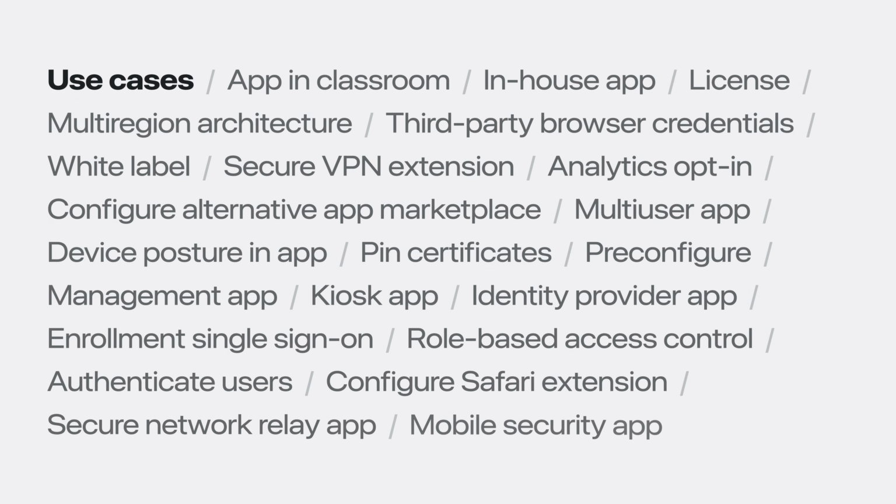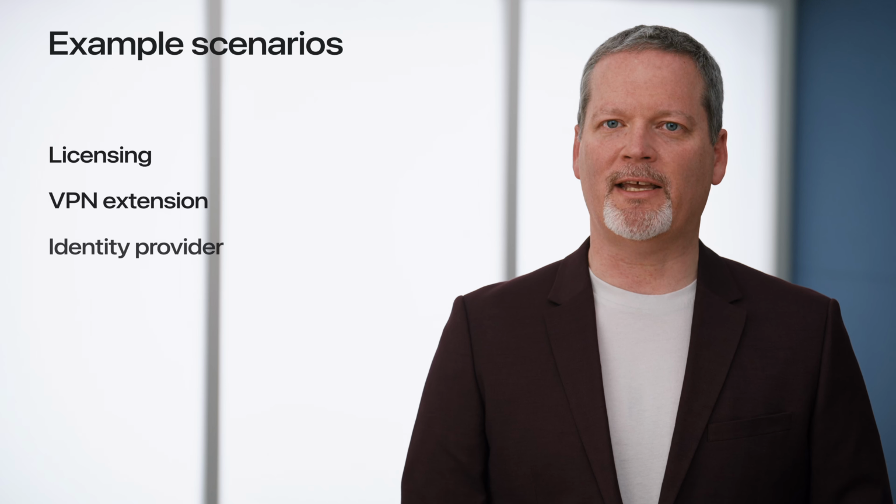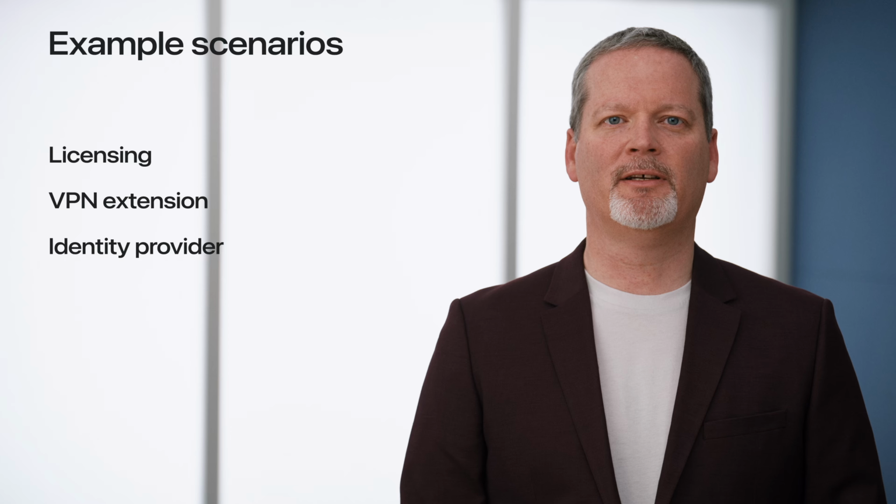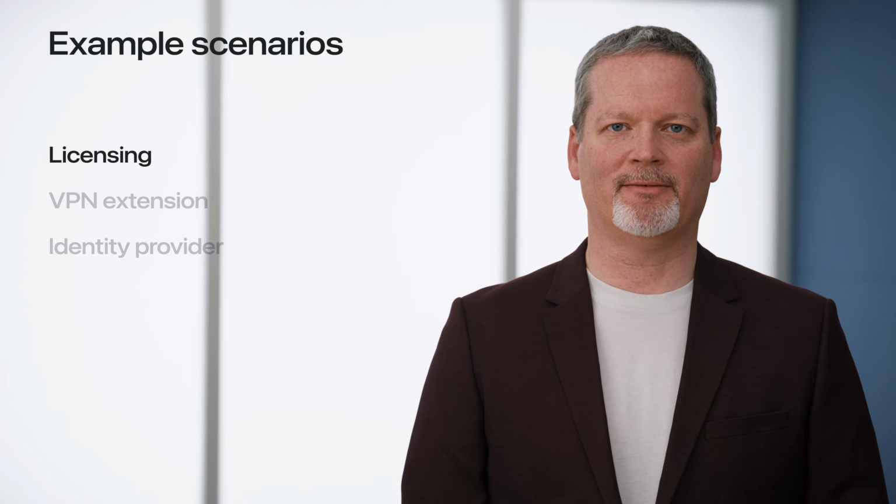And there's so many scenarios where we can put it to use. Securely provide credentials to a third-party browser. Customize an in-house app for the person's role. Configure a Safari extension. Secure communications between a device management service and its management app. I'll go into more detail on 3 of these scenarios, and I'll start with licensing.